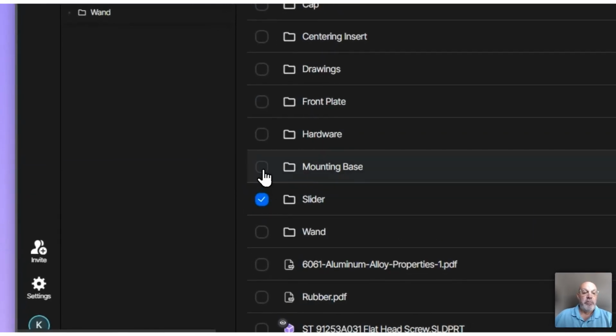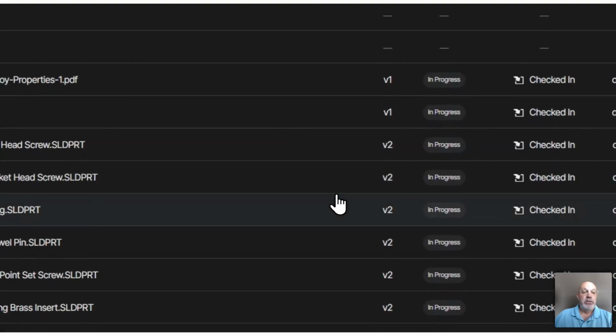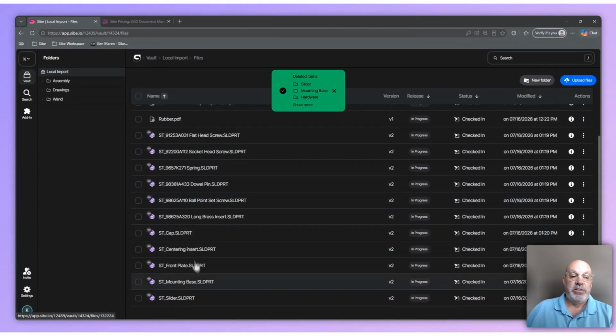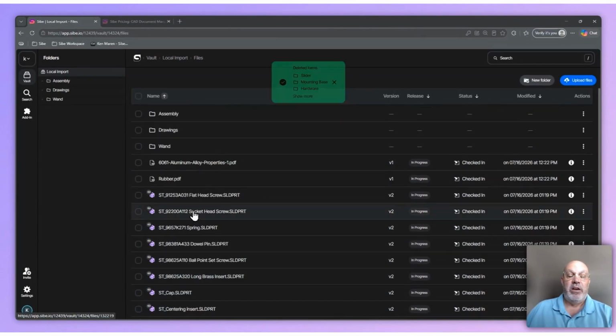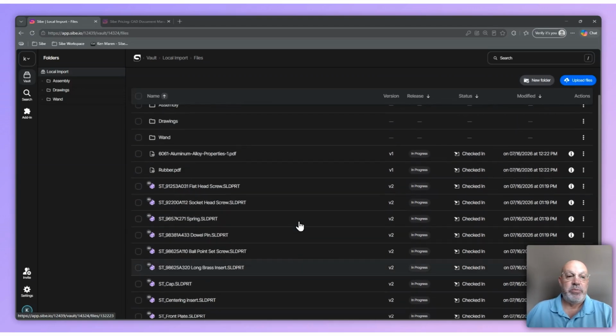So for sure, we could come back now and get rid of these folders as well. So we've cleaned that up a little bit. You can see all the files now are in here, the assembly where it is, the drawings where they are.